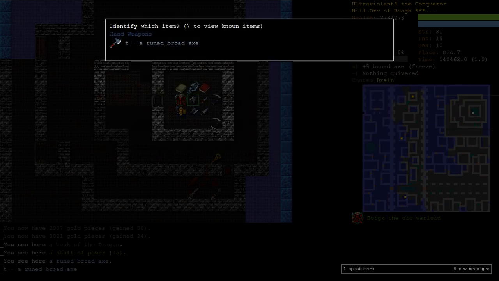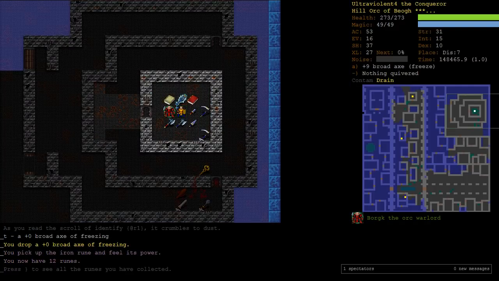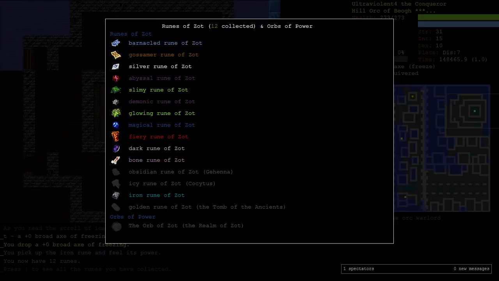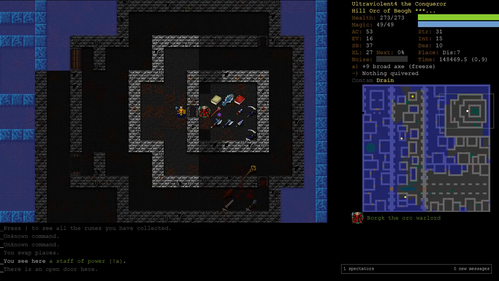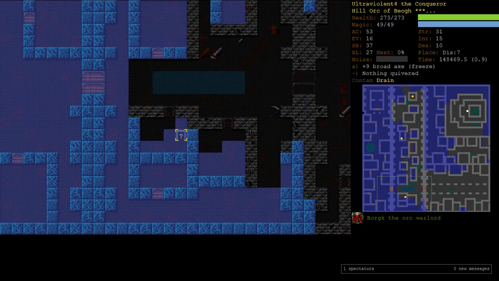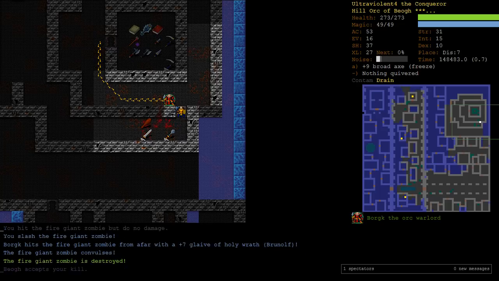Let's test Rune Broadaxe. Plus 0 freezing. No. We get our 12th rune. Nice. We now want to leave this place. Let's see if we can just fast travel back out. Unlikely. The hell effect is going to summon stuff on us.